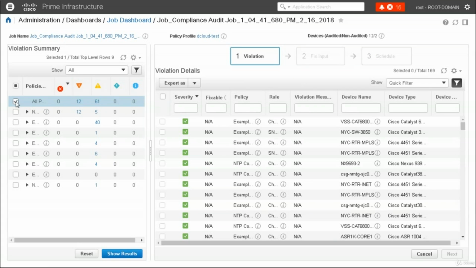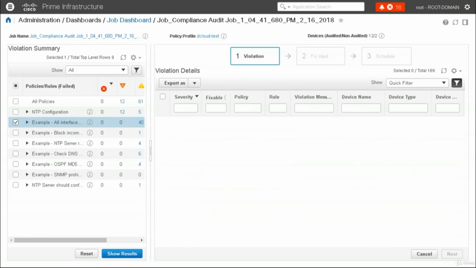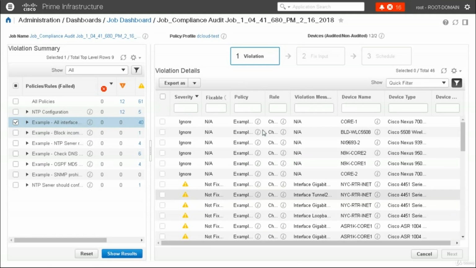So let me go to, say, all interfaces compliance. Okay, and let me show the results for that. You can see these are the devices which have these compliances, and if I say the severity is ignore, so ignore that.